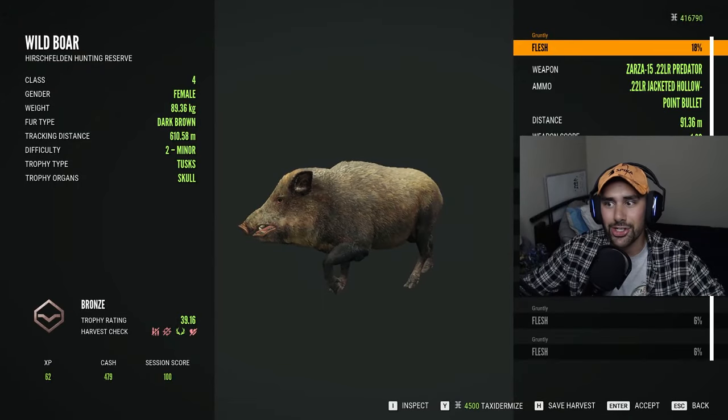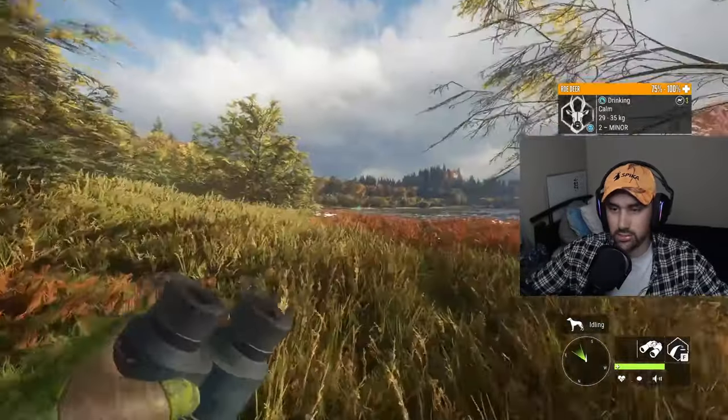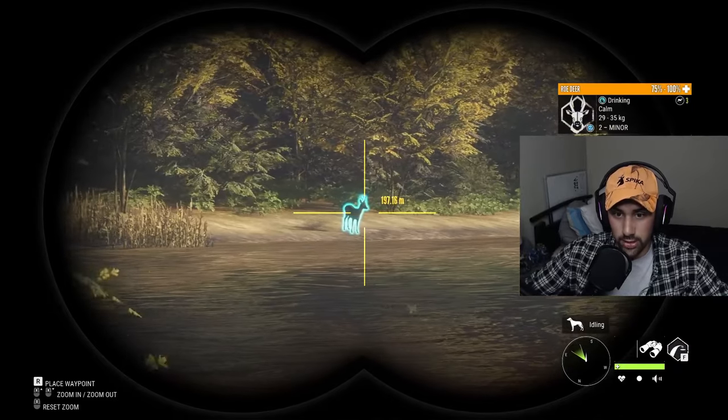But there it is. We got a lot of shots into it. How many is that? 1, 2, 3, 4, 5, 6, 7, 8 shots and a dead wild boar. Anyway, what I'm going to do right now is I'm going to go and see how close we can get to this roe deer. Are there any other ones like for other backups? No. So we're going to see how close we can get to this roe deer and take some shots at it.